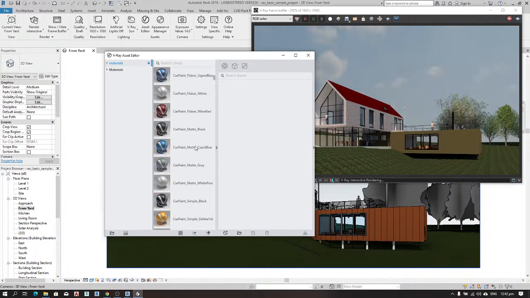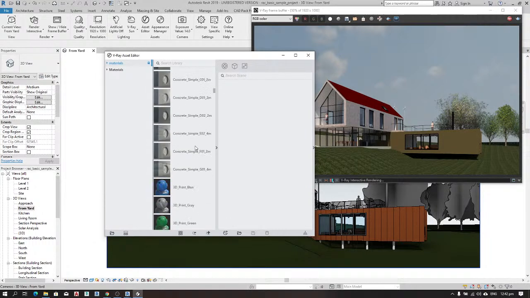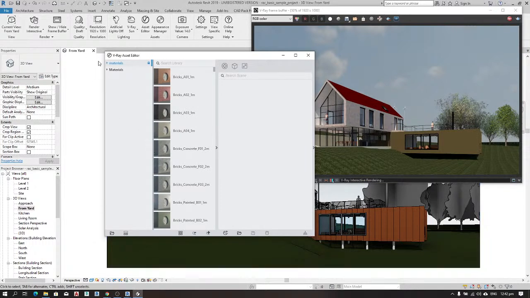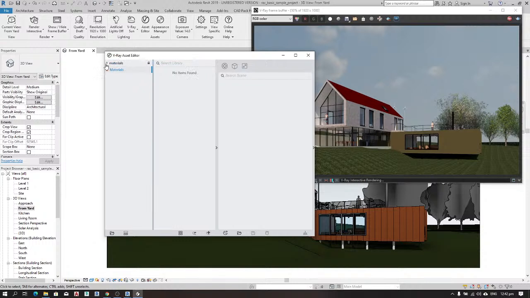As you can see, we have bricks, we have car paints, we have all sorts of materials. So now for me, what matters is I have a lot of this material, and if I click on this material icon here, then you are going to see, oops, sorry, now we have two materials.